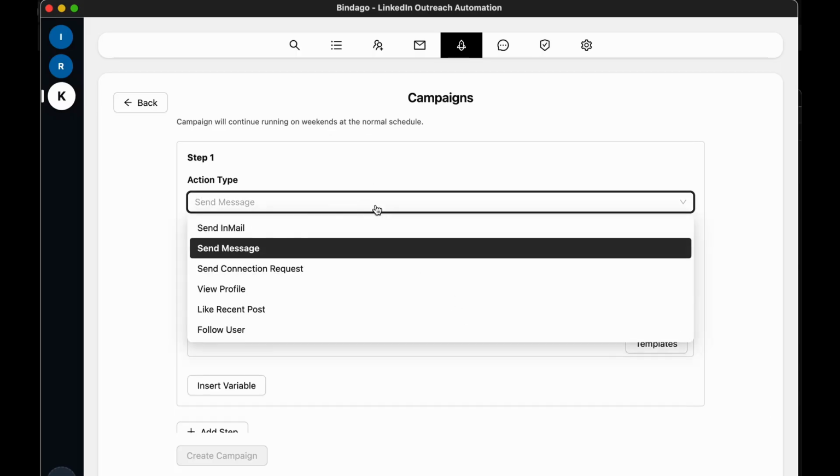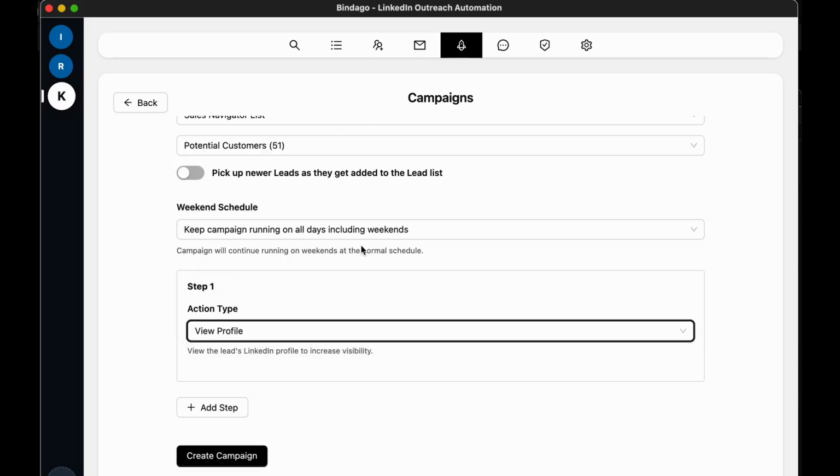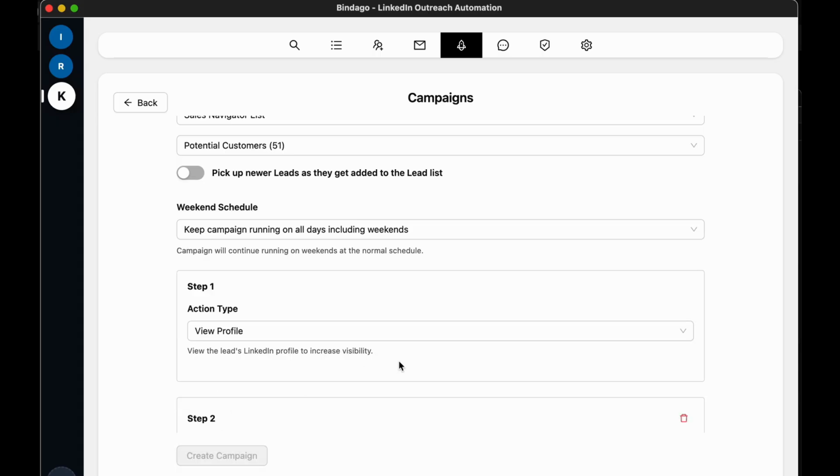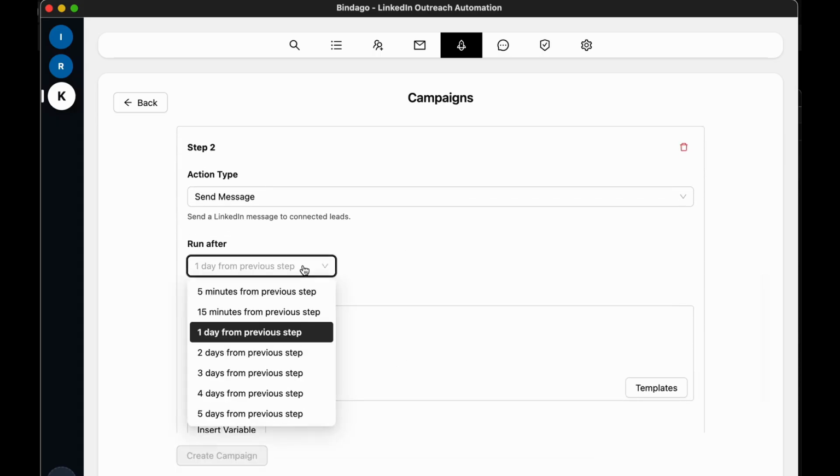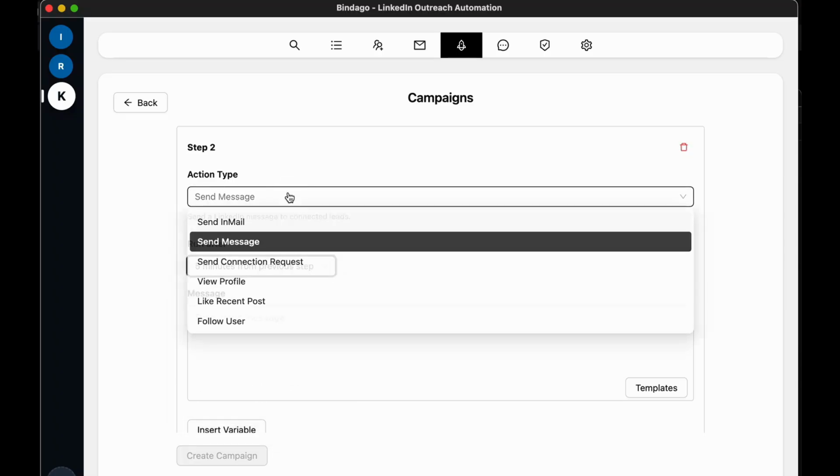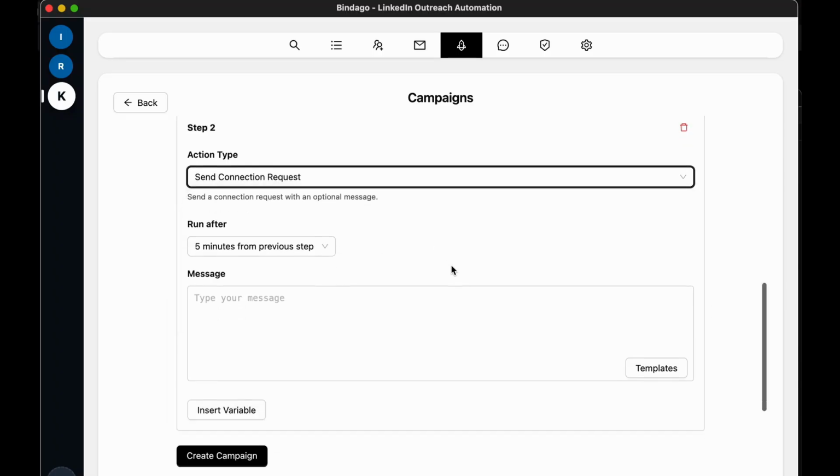For the first step, I want to view profile. And the next step, which is gonna run 5 minutes after the first step, we're gonna send connection request.